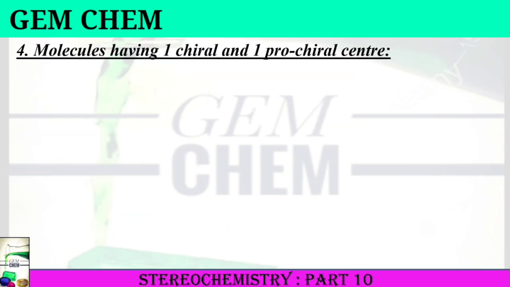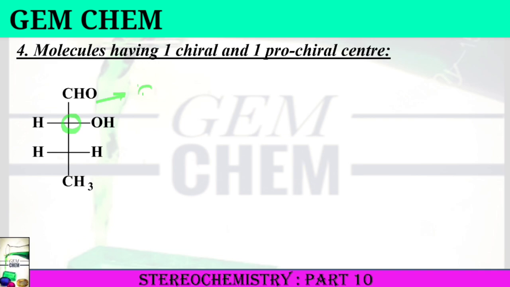Next we have molecules having one chiral and one prochiral center. So for the chiral center, you are going to provide a descriptor of R or S, and for the prochiral center, you are going to provide a descriptor R or S followed by the descriptor of the chiral center. So in this case, if we consider this center, this will have a descriptor of R. A, B, and the down portion C. So it is coming as anti-clockwise, but since hydrogen is present above the plane, we can conclude it as R. So this one is R.